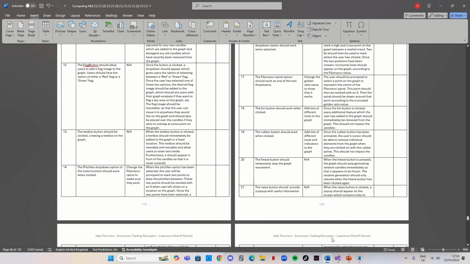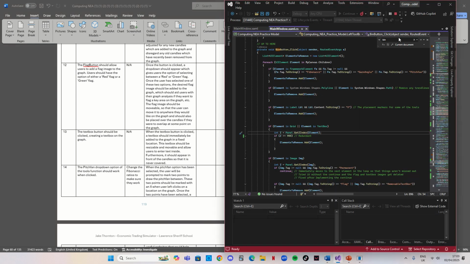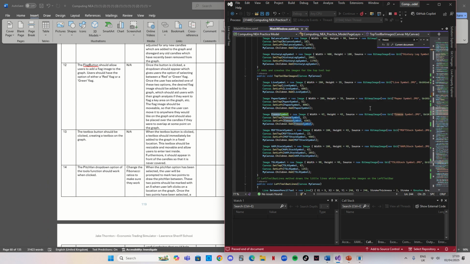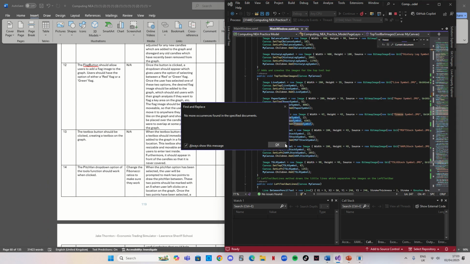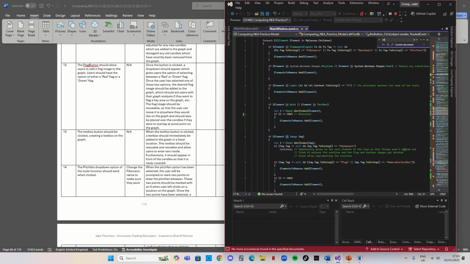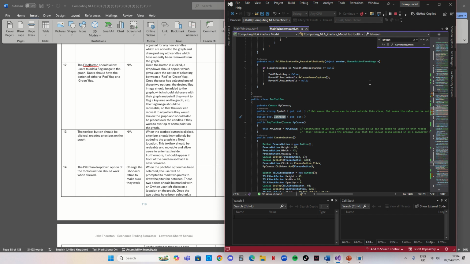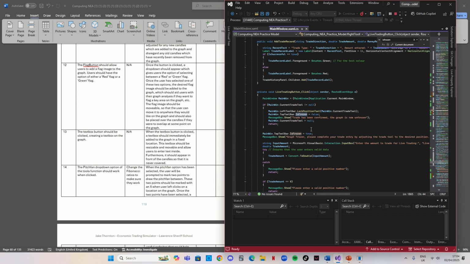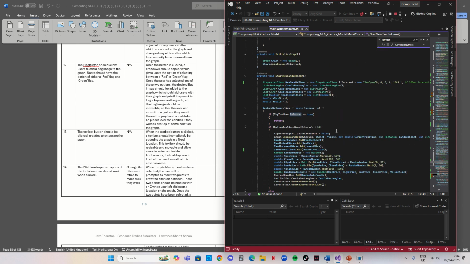So the freeze button, yes, this was very simple to implement. If I just go to the freeze, I'll show you how simple it was. Because all we do is, oh, it's frozen, isn't it? It is frozen. Yeah, so that's just sending either true or false. But then, if it's frozen, we simply exit the timer. So it just stops doing it.